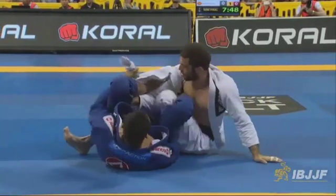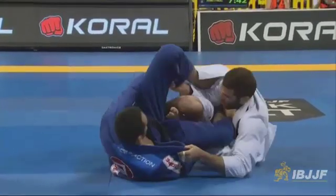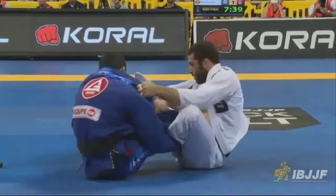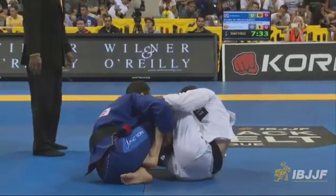The next thing that happens is Braulio is going to try to tilt Murilo onto the left side using that lapel spider grip. So it's going to happen in a second here. There we go. Now once they're on the left side, it becomes a battle of the technical stand-up.